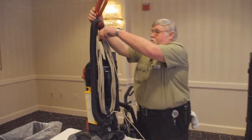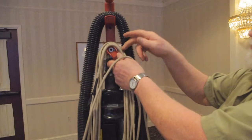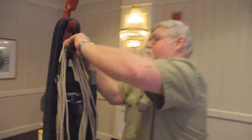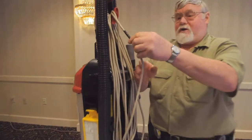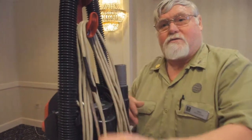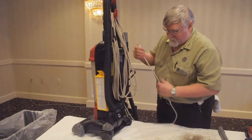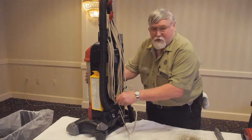For ease of the cords, I don't know if anybody knows that, but this top one just folds down so you can take your cord off all in one hump. Now, as you can see, this cord's been frayed, it's been taped. That should go to the office to be replaced. Sometimes we'll fix it quickly because we need the vacuum, but eventually that really needs to have a new cord on it or a cord adjusted.